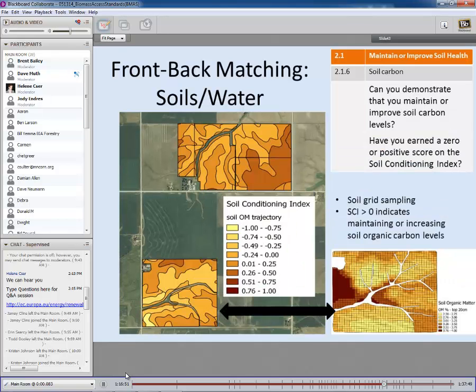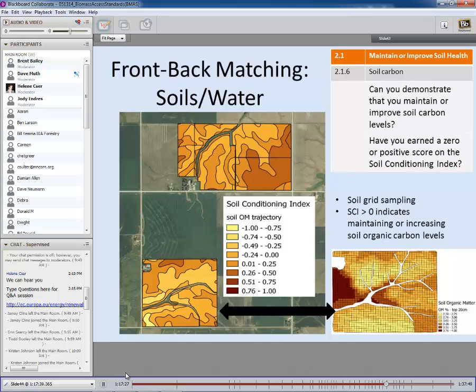Similarly with soil organic carbon, this is one where our grid sampling protocols that we see out there today, we're actually getting organic matter results back, and we've got a pretty good understanding of what's happening with organic matter. But again, we have to engage the processes that we have in place. Falling back on some NRCS methodologies again, we've got a tool called the Soil Conditioning Index, which we can take the management system that we've got here and we can actually start to work with it in an automated way where we can push it forward again.